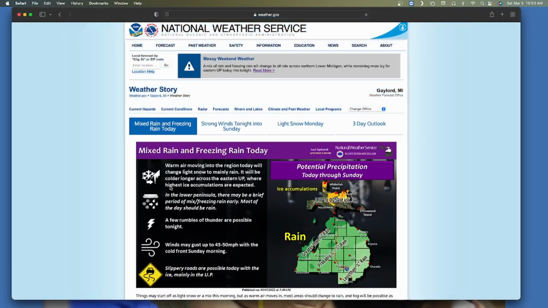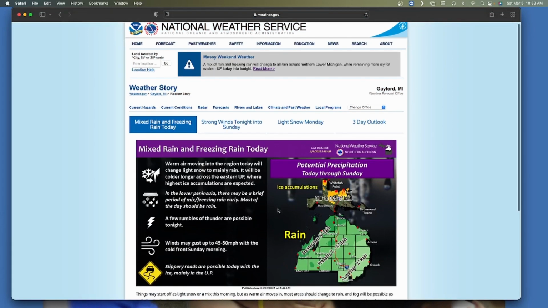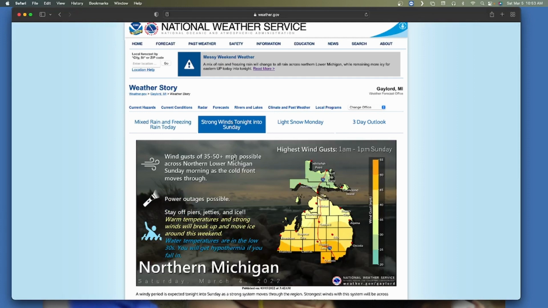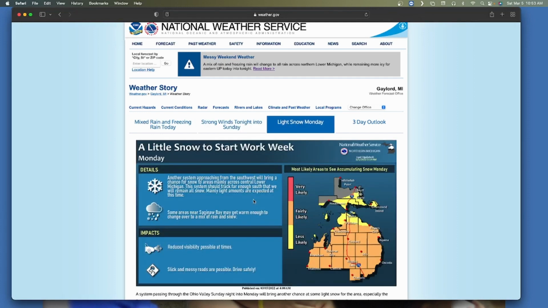And in the weather story, here we have multiple tabs. So we've already seen this one, and it was also the map that we had on the front page of the decision support graphic. Tab 2 is the winds, kind of describing all the wind ideas. We do have an area of snow that's going to come in on Monday, but it's not likely to be a whole lot. We just try to highlight for people what's going to happen with some of this. Yeah, there could be a mix of rain and snow. Probably not freezing rain. I don't think it's going to get quite that cold. It'll still stay above freezing.